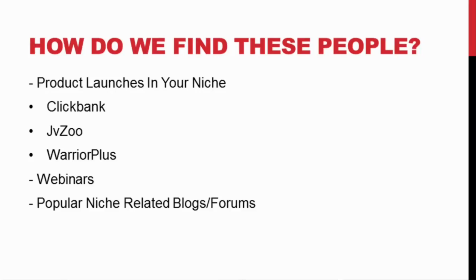You can also find people who are doing webinars and reach out to them. Webinars are really hot right now. A lot of people are doing webinars, so we can reach out to them. Or you can find blogs or forums related to your niche and reach out to those people. And remember, we're only trying to find people with large lists, okay? People with thousands and thousands of people that they can send to your squeeze page.